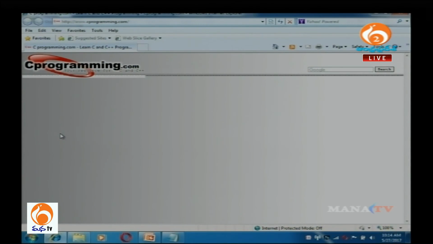stopped. See, earlier after loading the cprogramming.com logo, it was loading the whole web page. If you see the status, it is blank, nothing is there, and it is not even loading any tutorial. Earlier there was a lot of information, but now there is none, because we stopped the web page from loading. It stopped all the requests. So now I can go and refresh, so that it will send the request again and try to load.